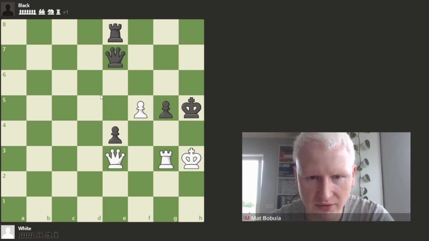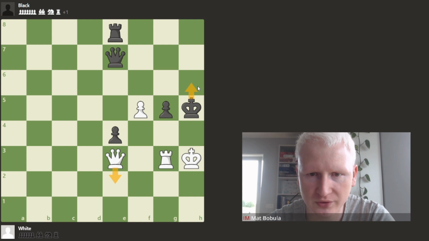Maybe another idea would be to go f6, but I do not see any other checks, captures, threats. Let's start with that f6 and now we calculate. I don't think it's a great idea, but queen takes f6. Okay, and we have to check. King goes somewhere, and I do not see anything good for white in this position. But if we give a check, in case the pawn goes to g4, then queen captures g4, king goes here, and queen g6, there is a checkmate in front of the king.